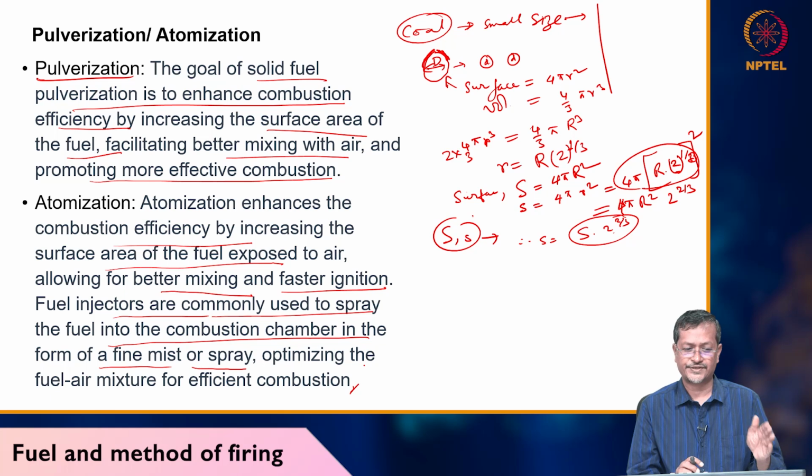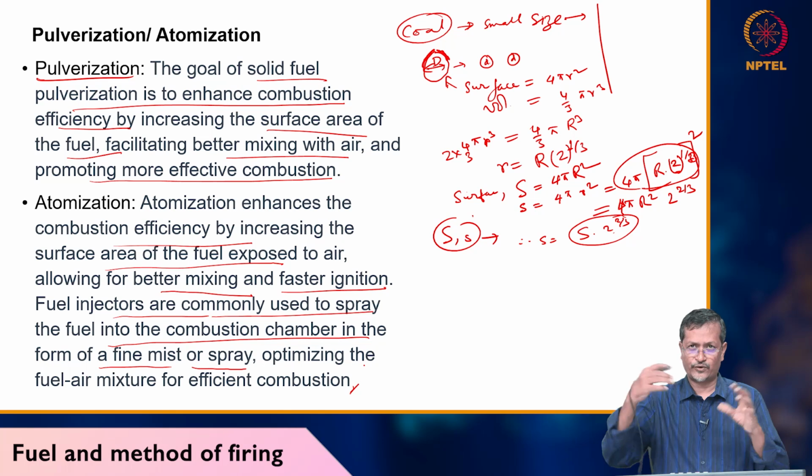Any boiler furnace system will have a pulverization system if it uses solid fuel, or an atomization system if it uses liquid fuel. The atomization system is simple, a nozzle will be working, but in a pulverization system you must have a ball mill with a rolling element. When solid fuel passes through the heavy rolling element, it breaks into very tiny particles.